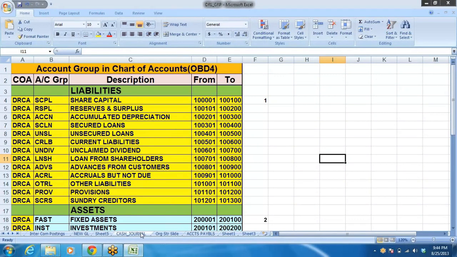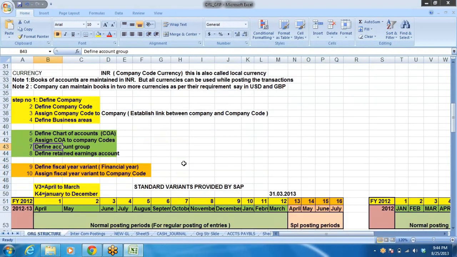Okay. And then coming to the account group, then define retained earnings account. So define retained earnings account means we need to define the retained earnings account, so where you are going to post your retained earnings, that is the profit that is going to be earned by the company after incurring all expenses and after transferring the profit and loss account, that is profit to the dividend, other results, whatever is amount that is going to be retained in the P&L account will be transferred to the retained earnings account.